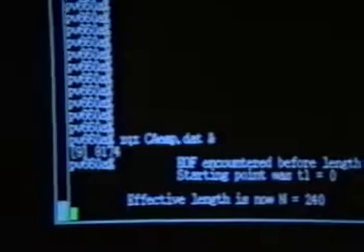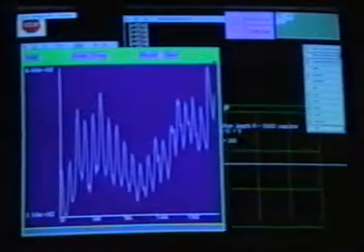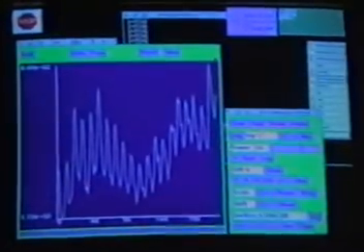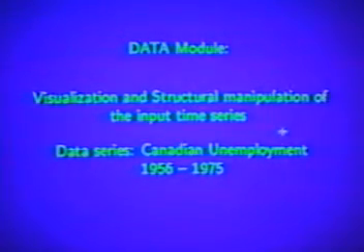To initiate XQZ, we type XQZ and the name of the data file we wish to look at. This will bring up what we refer to as the data module, which consists of a plot window and a separate control panel. The data module has functionality for visualization and structural manipulation of the input time series.